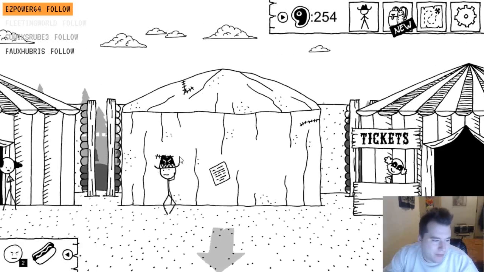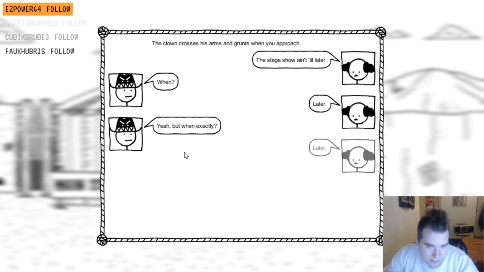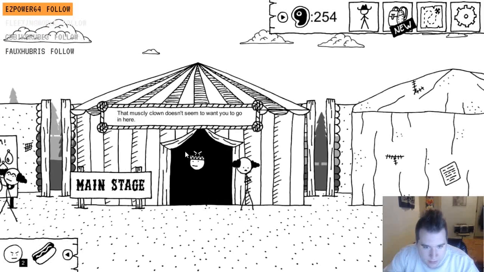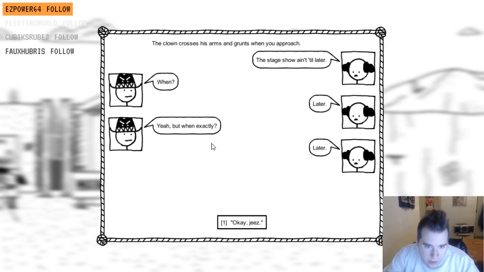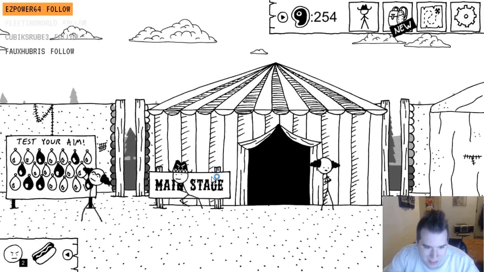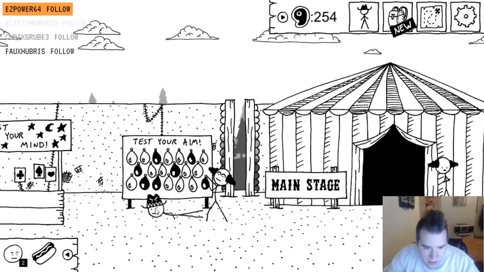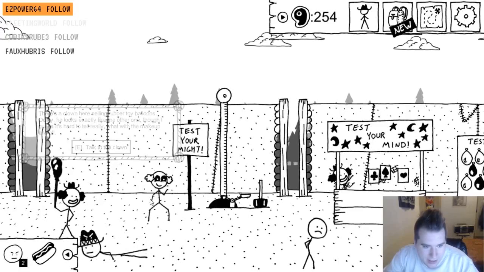Also, how do I get into this show? Oh, it's the main one. Okay. Talk to this guy. Clown crosses his arms and grunts. Oh, right. It's not until later. Well, so I just can't get in? Man. I wonder how I get in.